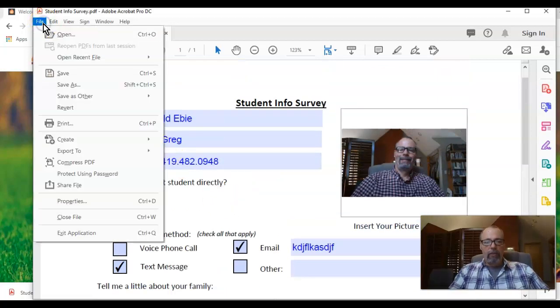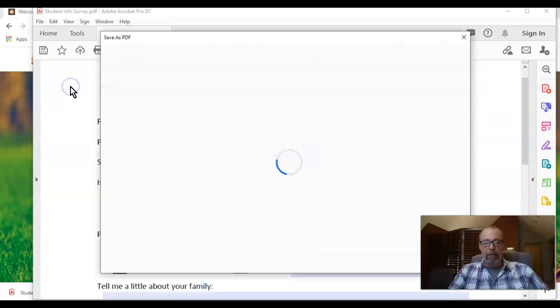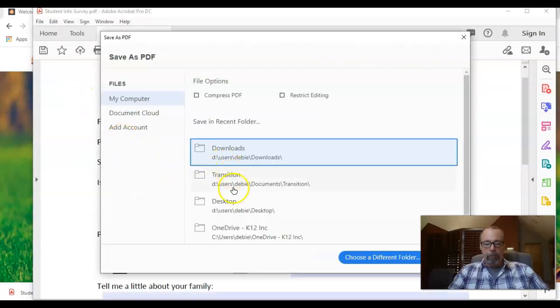Once you're done, you can tell it that you want to save the file, but I encourage you to use file save as, and encourage you to use a place that you are familiar with. And I sometimes, for forms and surveys, will have a folder on my desktop, or just put them on my desktop so that I can return them and then delete them if I want to.